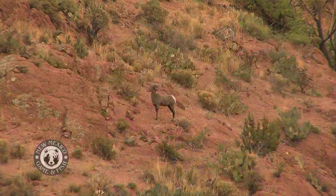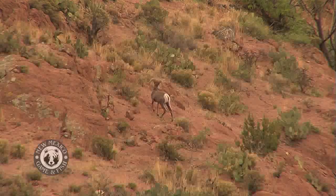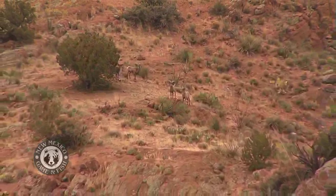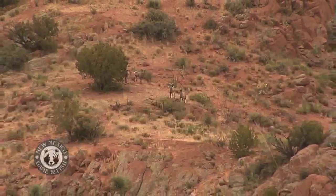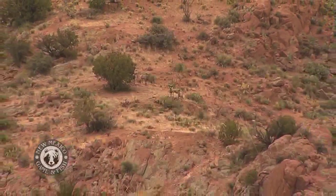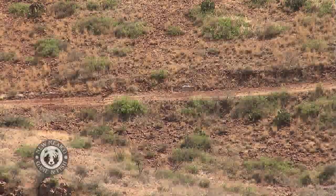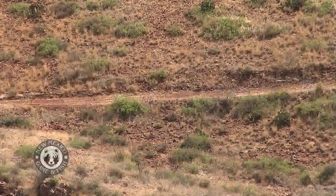The ram with its huge curved horns is glorified throughout history and biblical times. In the 90s, the desert bighorn sheep were about to become history, teetering on the brink of extinction, with as few as a couple of hundred remaining in New Mexico in the 1990s. When I started working here, we had less than 170 sheep in the wild, and the reality was that I didn't think we could recover them if we continued along the same lines that we were doing. We were doing transplants out of Red Rock, but they were not successful.